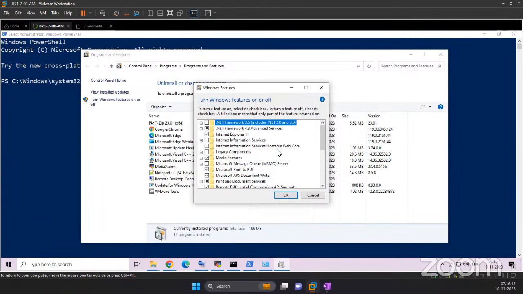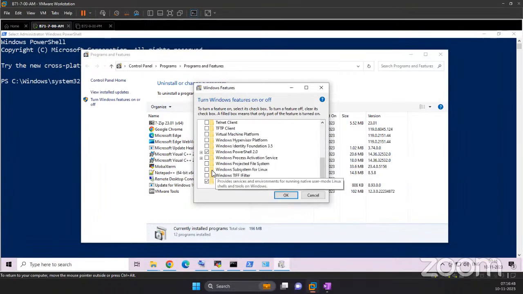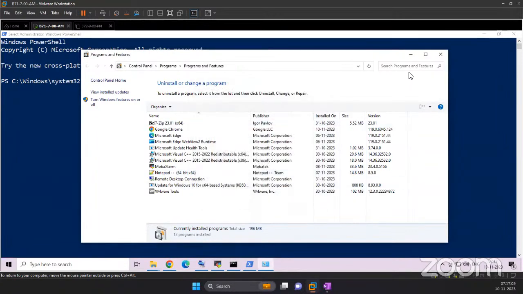Because Windows was primarily designed for graphical user interface, it is now trying to keep up with Linux. Here, if you see, there should be Windows Subsystem for Linux, WSL. Don't touch these other things, like the hypervisor platform; that is a topic for later discussion. But you have to enable this, and Windows will then download it and make it more user friendly for using Linux commands.